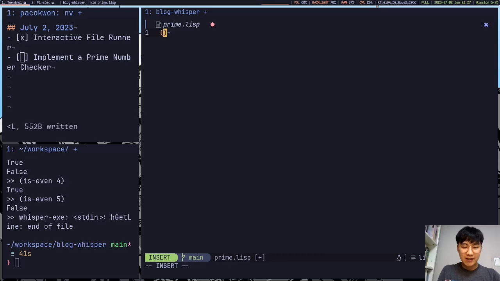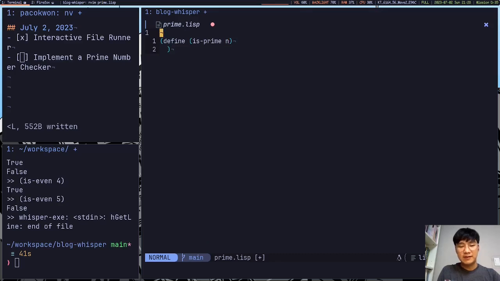So first of all, I'm going to write a prime function. Our primary goal is to finish the implementation of this function. It receives a single argument, a number, and we suppose that this number is larger than 0, so it's equal or greater than 1.